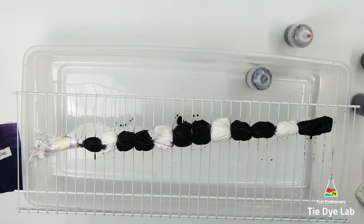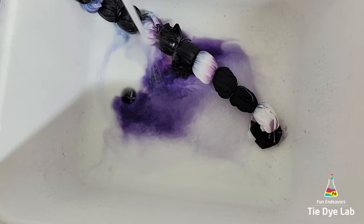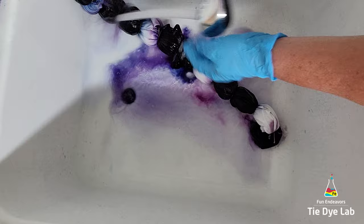Okay, so here's what the shirt looks like just before I began rinsing. You can see some of the dye has crept over into the white space, which, like I said, I was totally expecting to happen. The first thing I'm going to do is rinse the white spaces in cold water to rinse out the soda ash. Once the soda ash is out of those white areas, the likelihood of the dye bonding to those spaces is a lot lower.